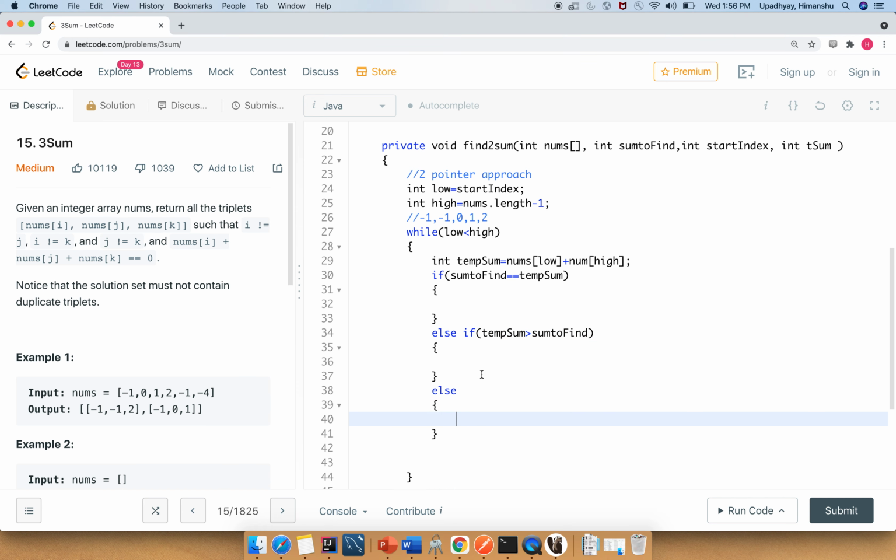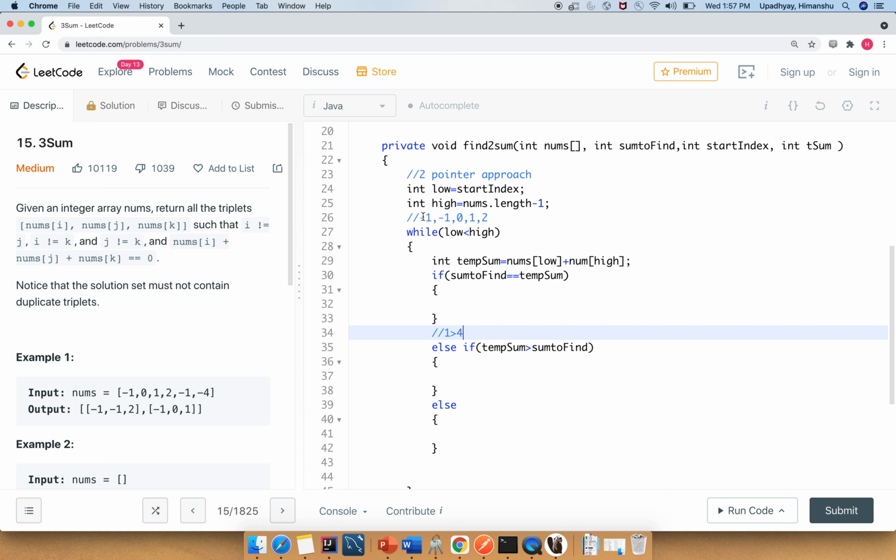Let me explain this part. When my temp sum is greater than sum to find, where temp sum would be low and high, let's say my temp sum came as 2 minus 1, which is 1. 1 is greater than 4? No, so this is not the case.